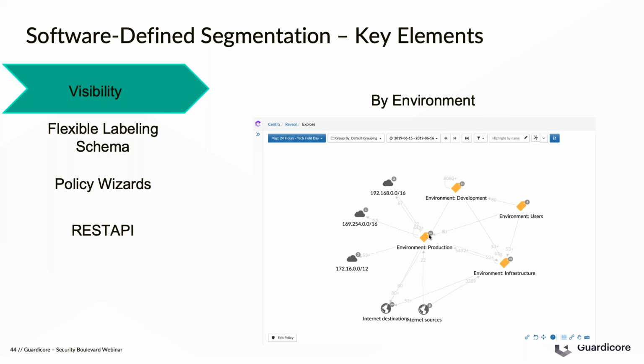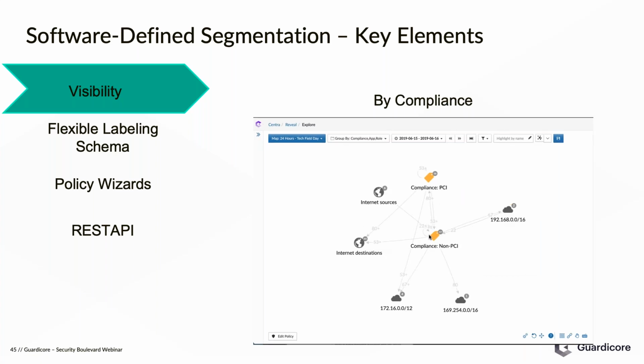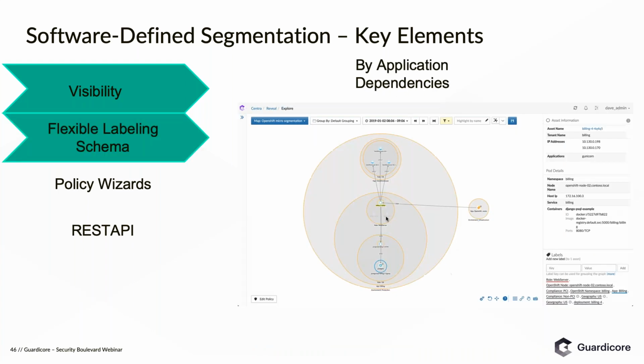So I may want to sort this map out in a different way than the prior person. Or I may be a compliance person, and I'm interested in isolating, for example, PCI devices. It could be any other compliance standard that you could think of, and how it interacts with the world, and create policies that way. So the goal here is that single pane of glass with multiple lenses, because each person may have a different way they want to view it.